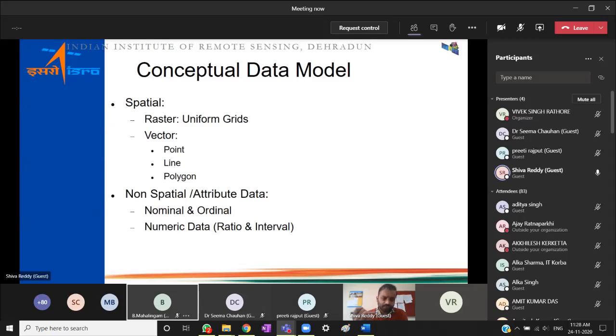A line is used when we have a linear feature. As we understand in mathematics, a line is one dimensional: we don't have width, only length. It is a group of XYs joined together sequentially to make a line. The third type which we can have in GIS is polygon data. Polygon data are similar to a line, but they are enclosed, in the sense that the start and end point are the same. They cover an area within the boundary. This is called a polygon.